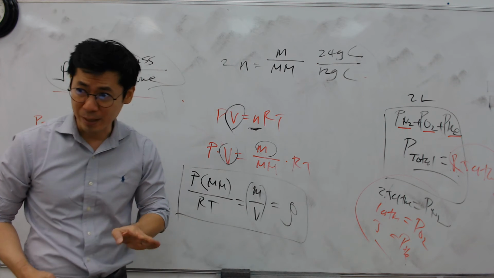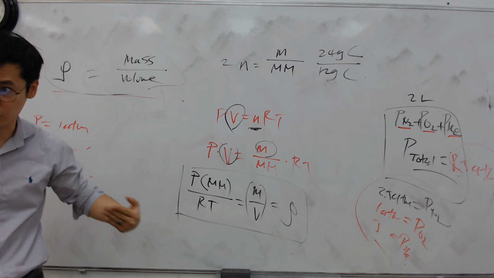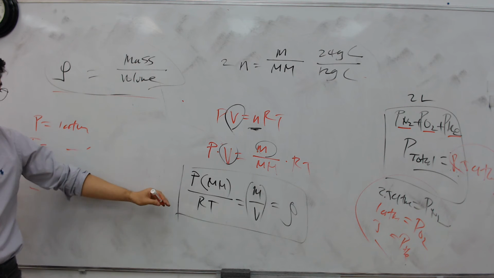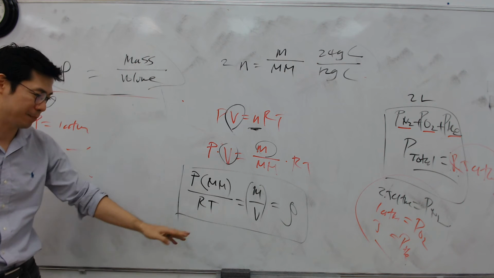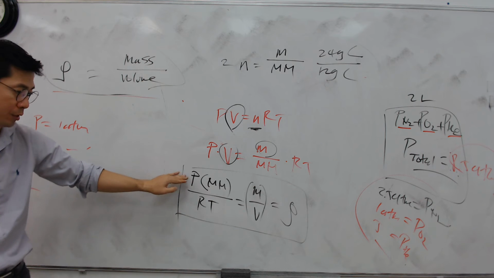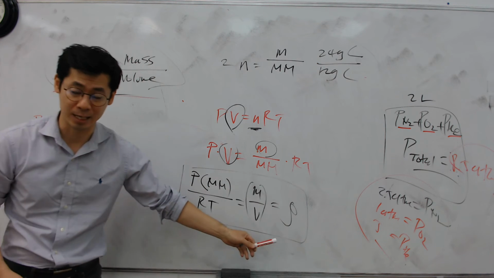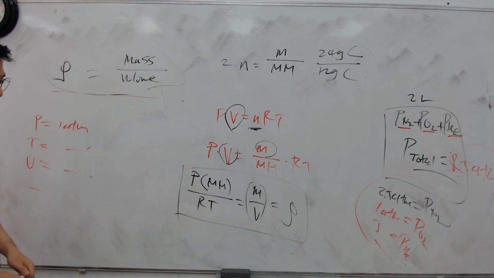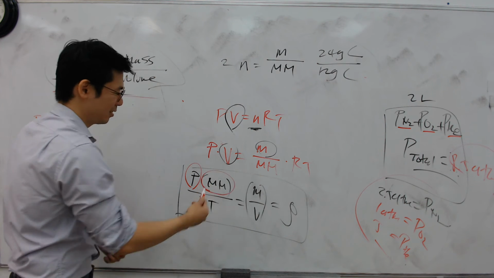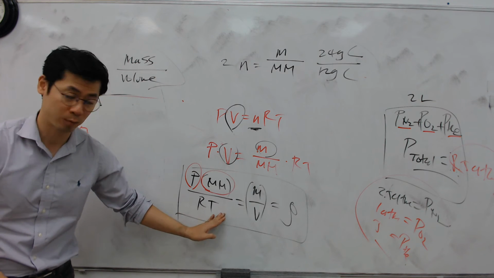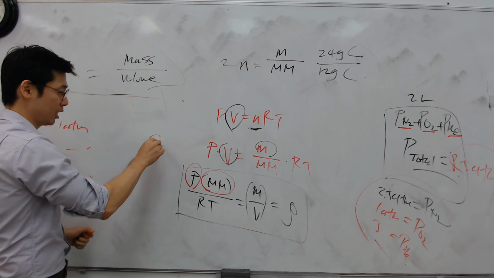Keep in mind, guys, they will be asking you questions like this. They're going to give you a bunch of gases at different conditions and ask which of the following gases has the greater density. If it's the same temperature, you look at the pressure times the molar mass of the gas, and you'll be able to figure out which has the highest density and which has the lower density. The one with greater pressure, greater molar mass, and lower temperature should have higher density. This is a question they used to also have in SAT Chem.